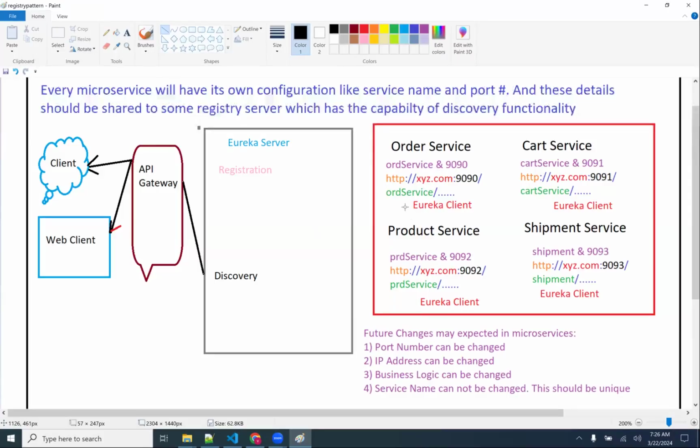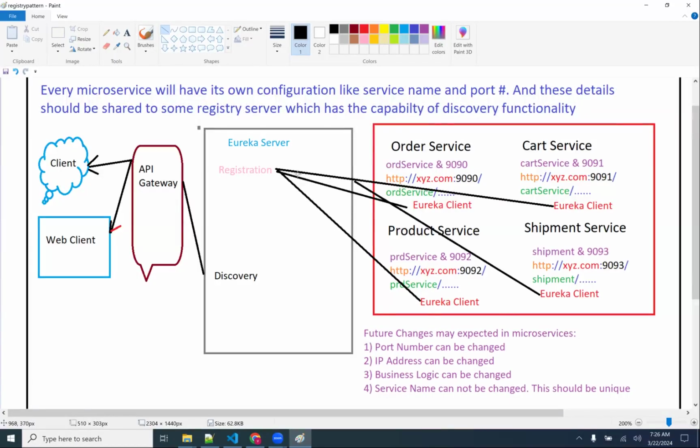All Eureka clients will talk to the registration service on startup.